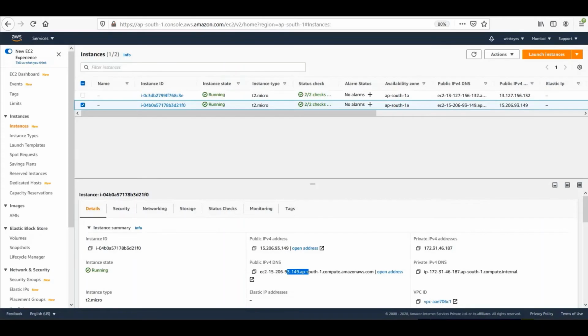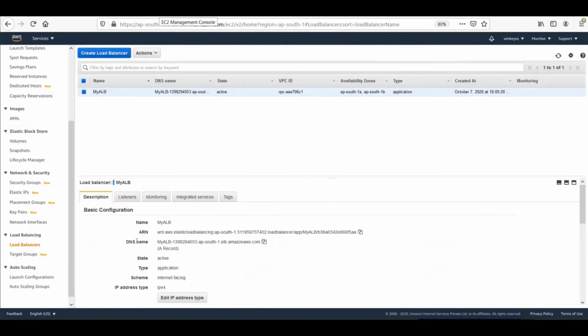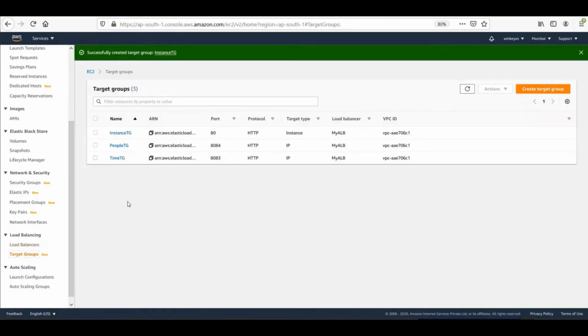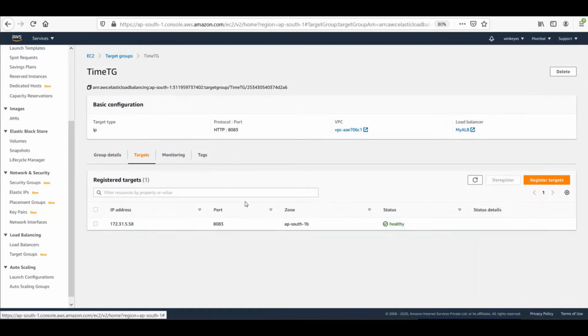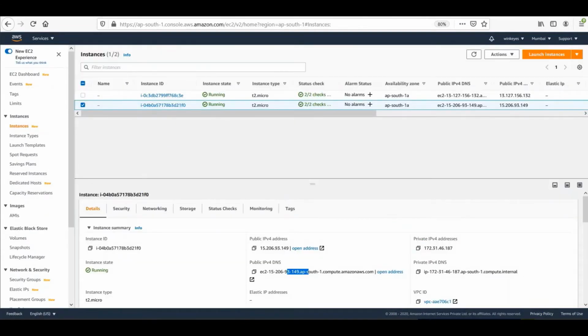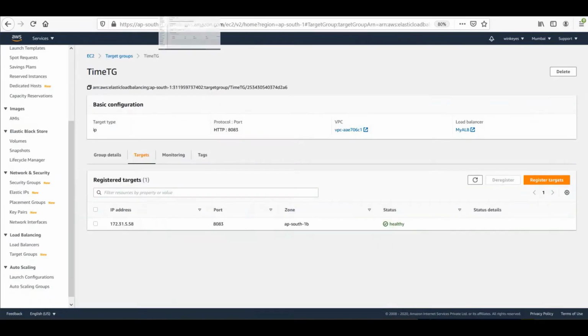I think first let me check the target group. Let me see whether the instance is healthy or not. Let me go to the target group, the time target group. In the target section, it is healthy, so not an issue.